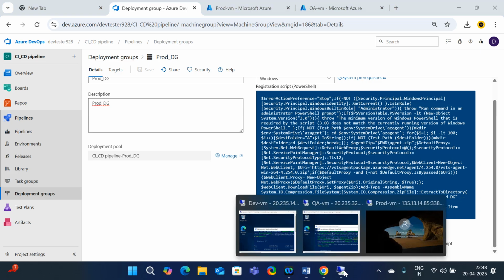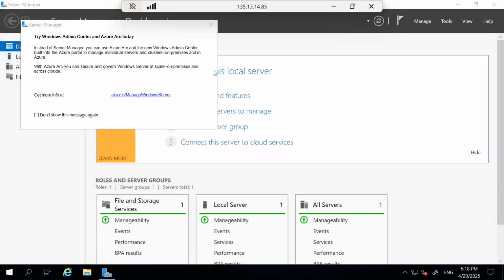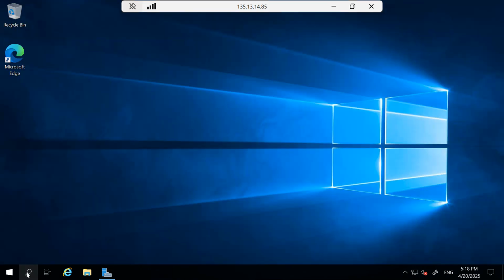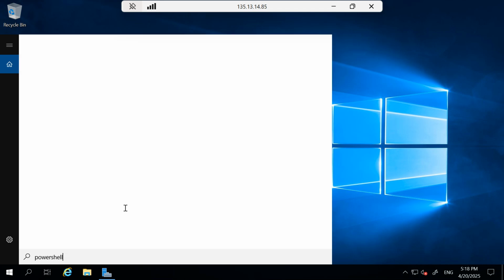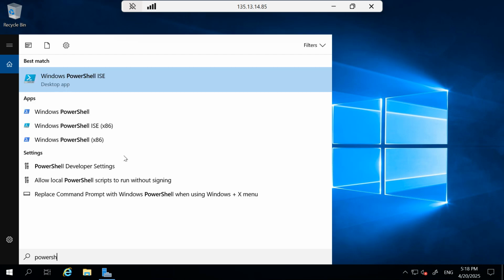Okay, and just log on to the prod VM and close here, minimize it and search for PowerShell. PowerShell, run as administrator.